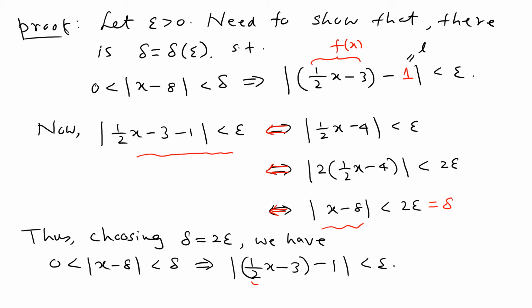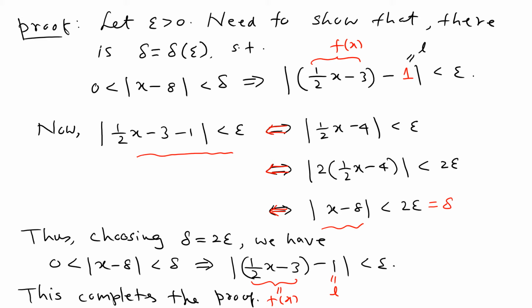So that's the function, and this is the limit. So this completes the proof. This is the epsilon delta argument. Because if you pick any epsilon and you prove that there is a delta that works, this completes the proof. Good. So you can see that's very simple. It's not that difficult, but there are some logical arguments that you want to make.